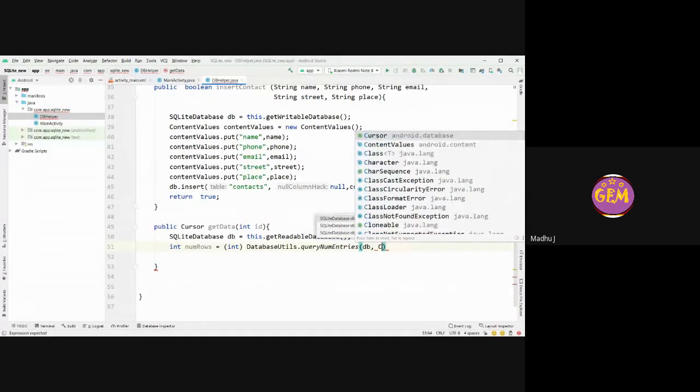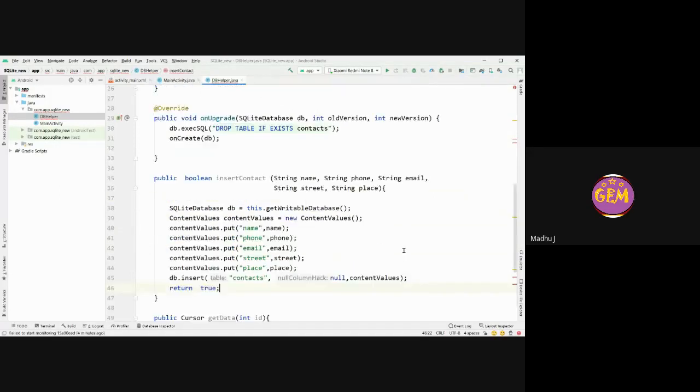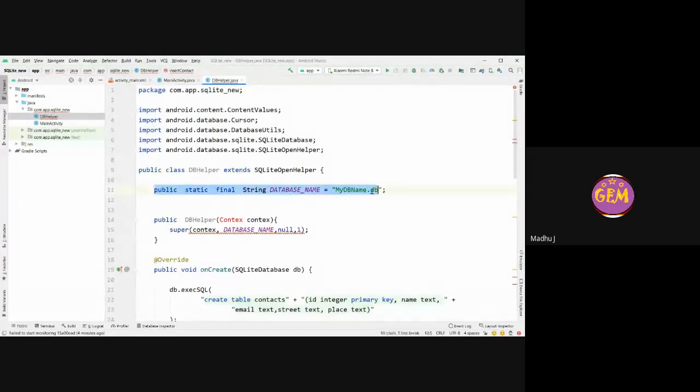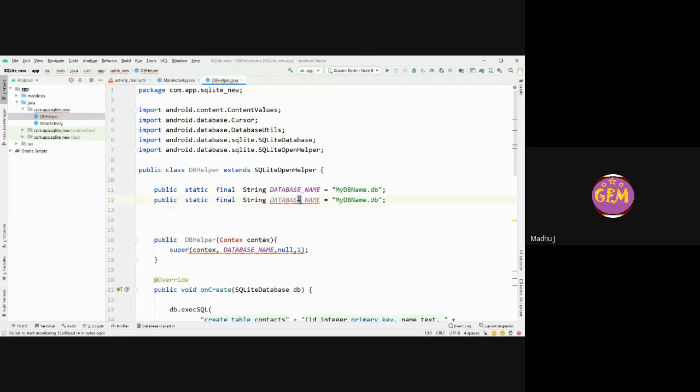Okay, for this we want to create a contacts table name variable here. Here, as I have created database name, like that only we want a column like a table name. Contacts underscore table name, I'll say, and this is our contacts, right?